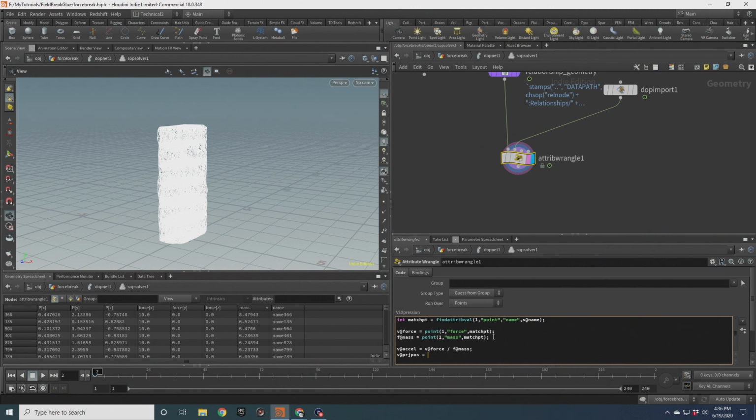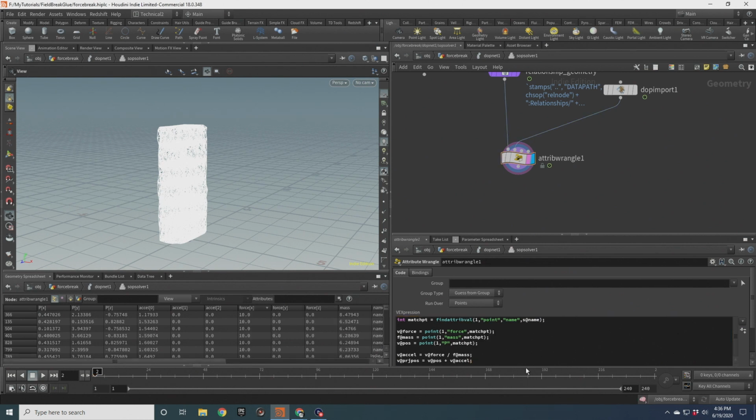So we do need to read one more value here. We need to read that position. That's just going to get us the updated position of each of these points. So now our projected position is going to be that position plus this acceleration. And now in fact we don't need to store all of these attributes. We don't really need any of this stuff. All we want is this projected position. That's actually the only thing we really care about.